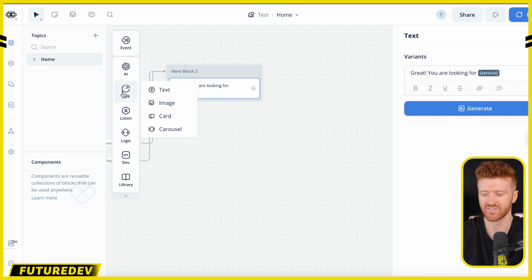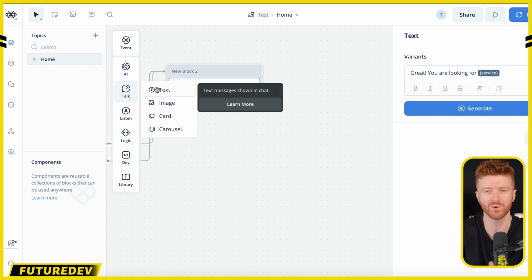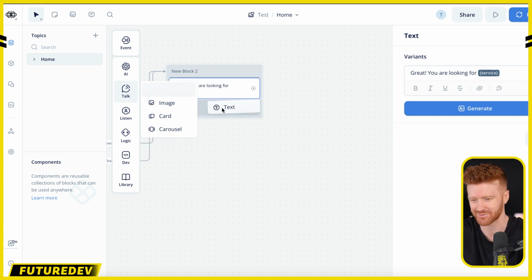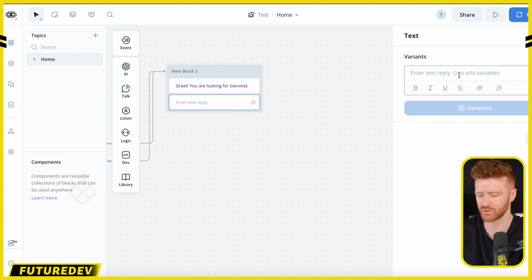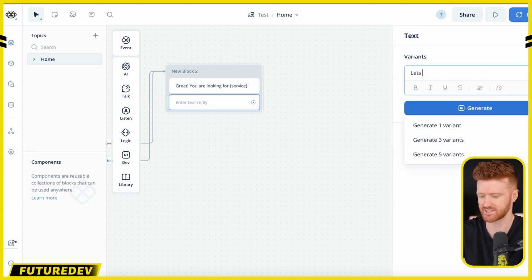Now, in this case, the next step is just going to be collecting info. We want to collect their information as fast as we can when it comes to lead gen. Now, this isn't a lead gen course, but nonetheless, there's a few pointers. All right, so the first thing we're going to collect is our first name. So let's enter that. Say, okay, great. Let's start by collecting some info.